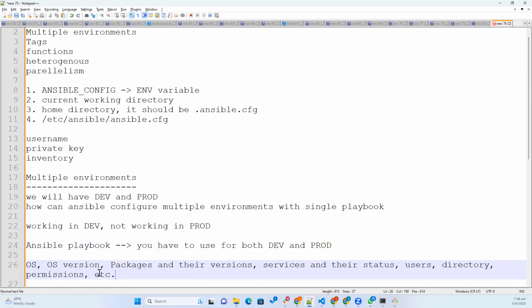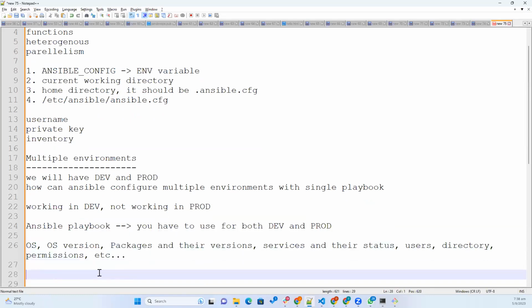So these are the configurations, right? And the major problem is from the IP address. Dev and prod have different IP addresses.